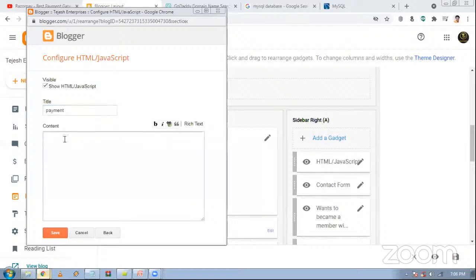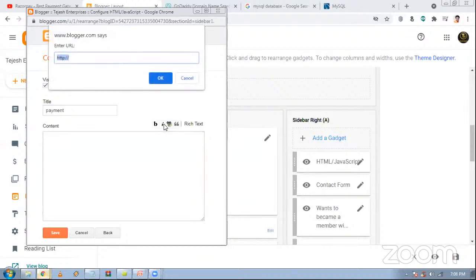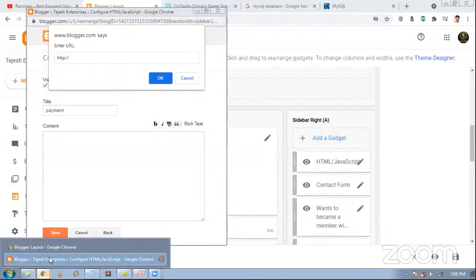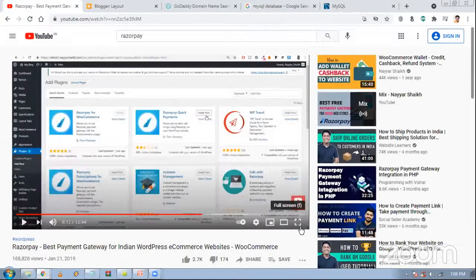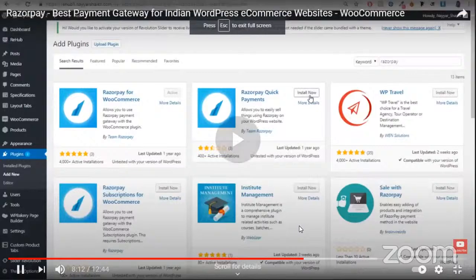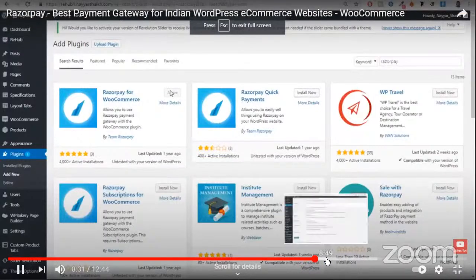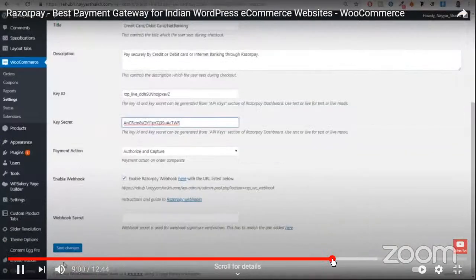I'm going to give my API link here. There's one section known as create a link, just copy and paste the code here. Those are the steps to interlink my HTML code along with this.